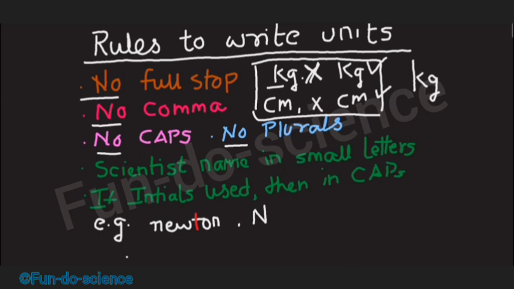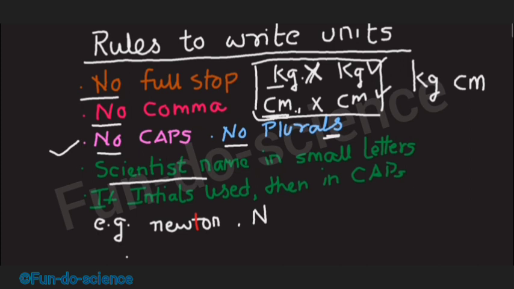Similarly, I cannot write comma also. Like in centimeter, here I have written centimeter comma, which is a wrong way of writing. I have to write simply cm. Also, no capital letters are used to write this unit, and no kgs. I cannot say that I weigh 70 kgs. I always have to say that I weigh 70 kg, which is the right way because there should be no plurals.